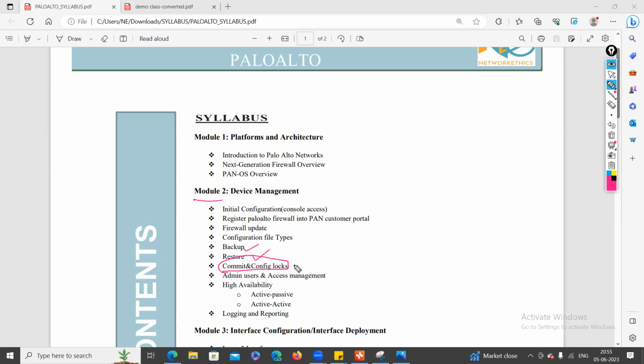The Palo Alto firewall allows multiple administrators to log in to the console. While multiple administrators are logged in simultaneously, some administrator might make configuration changes without your knowledge, while you may be doing a major update or creating a major config rule. Meanwhile, I don't want to allow other administrators to make any changes or take any action.